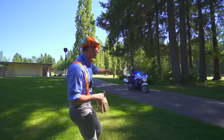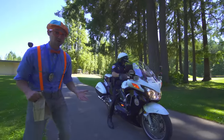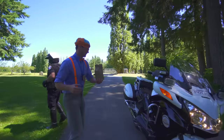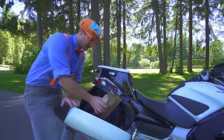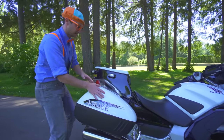Whoa! Look at what it is! Wow! It's a police motorcycle. And this is what's going to be used to transport the evidence. Here, come here. Wow, look at it. Okay, first things first, let's put the evidence in the back of this motorcycle. Okay, now it's safe back here.